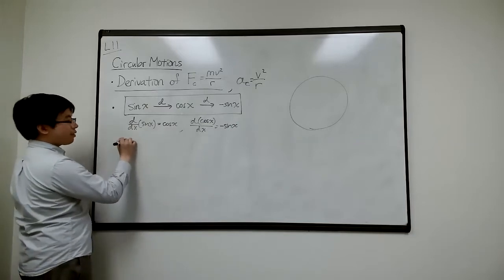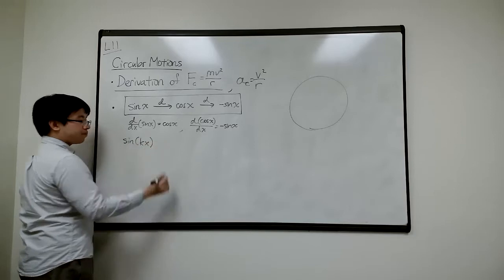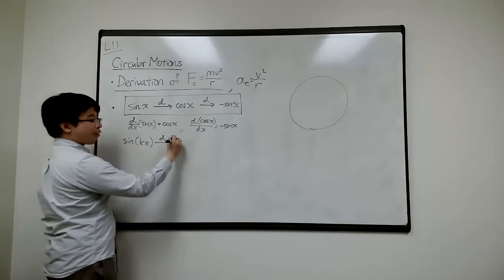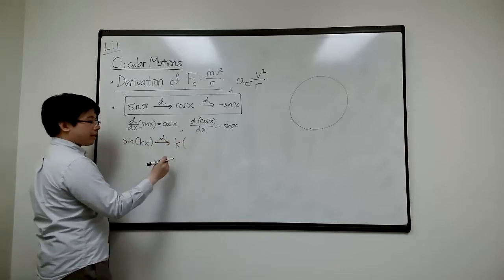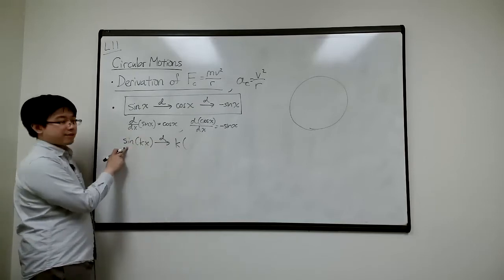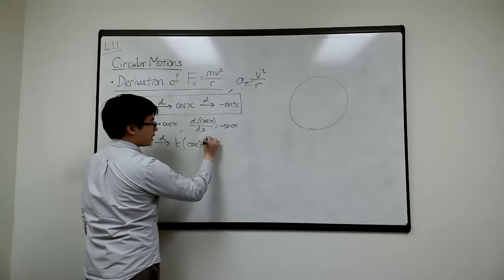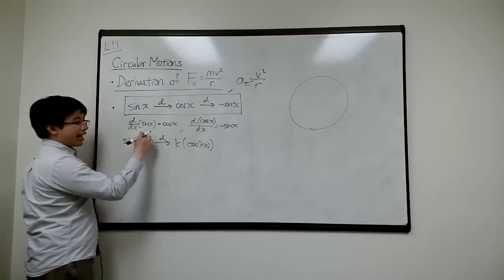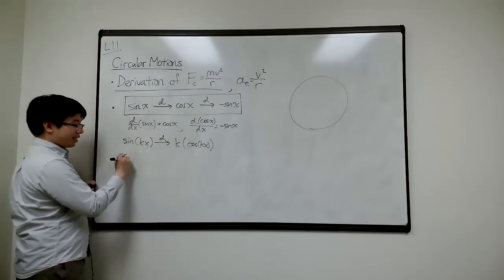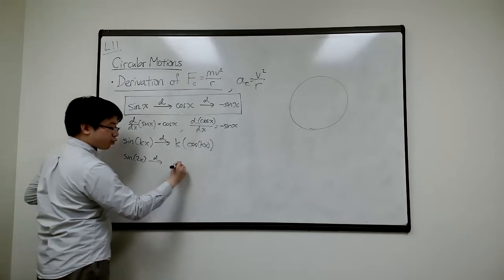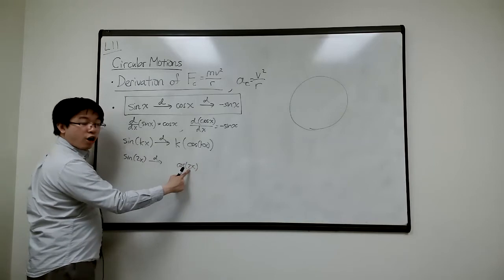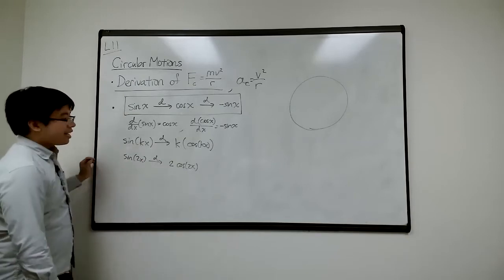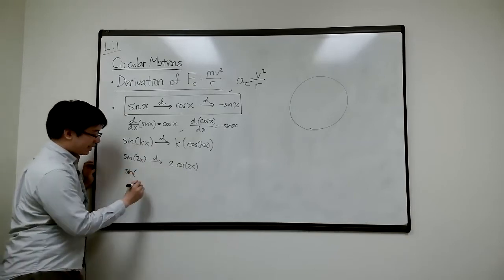But a small variation is, what if I have sine of some constant times x? If I differentiate that, all you need to do is pull the constant out first, and rewrite the derivative of sine, so that would be cosine, and copy exactly what's inside. Another way to think about it is to differentiate that, you just ignore the fact that it's kx. So if it's sine 2x, if you differentiate that, first write cosine 2x, and then whatever constant in front of x, you pull it out and put it in front. That's it. Beware, this does not apply to x squared.